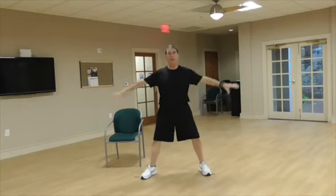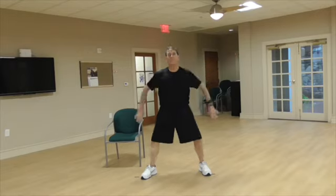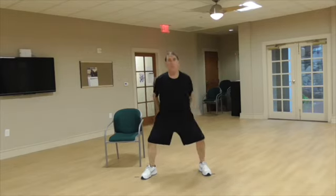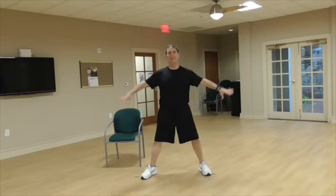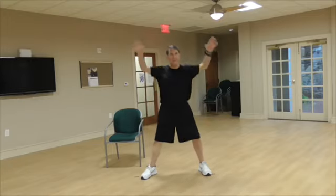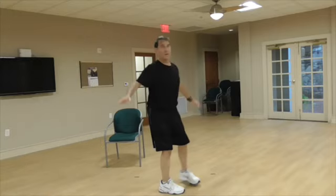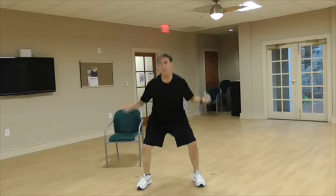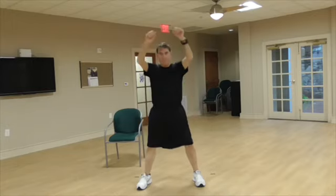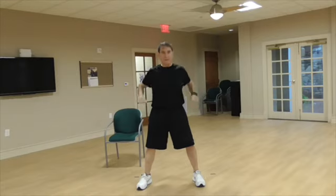Down and up, and 1, up, 2, up. Touch your low back so you pull up straight. One more time. Now start low and reach up. Up and down. Do bigger leg movement. 1. Your shoulders. 3, 4, 7, 8, 9, and 10.